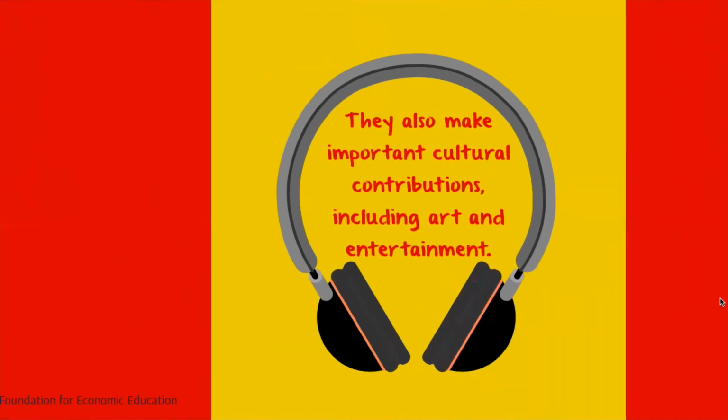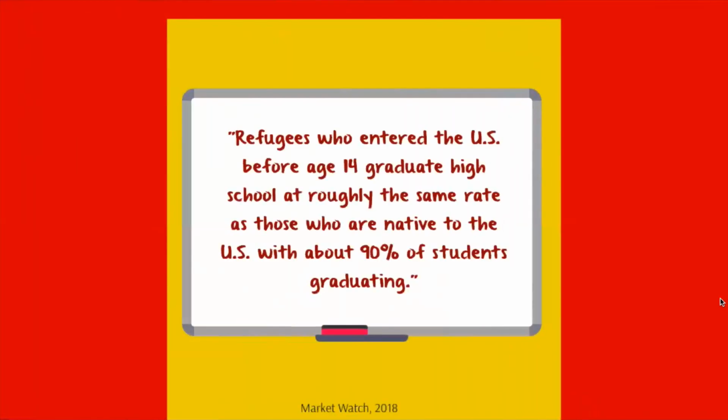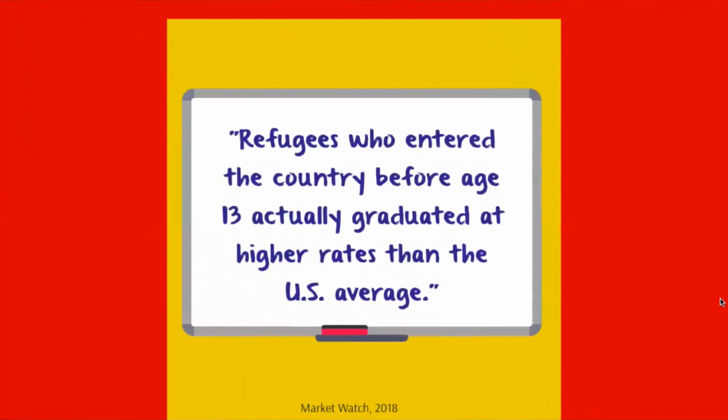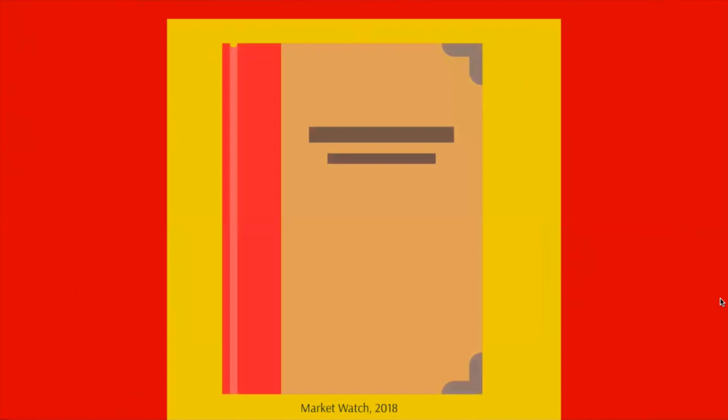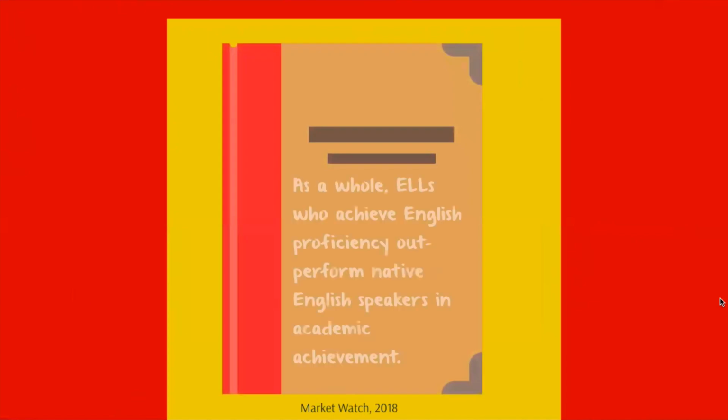By and large, new Americans do well in school, too. Resettled refugees who arrive before the age of 14 are highly likely to graduate alongside their U.S.-born peers. Those arriving before age 13 are more likely to graduate than traditional students. Naturally, it takes time to acquire a new language, 5 to 7 years on average. For many resettled refugees, English is a third or even fourth learned language. Once the language has been acquired, however, refugee newcomer English language learners, or ELLs, as a demographic whole, outperform native speakers in academic achievement testing.